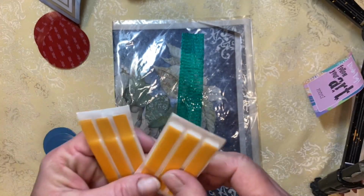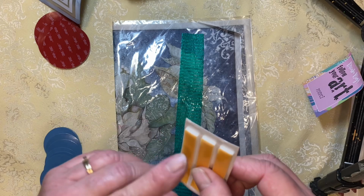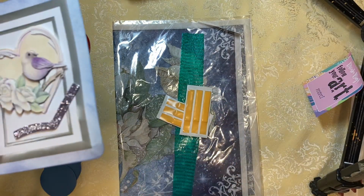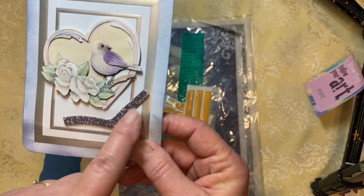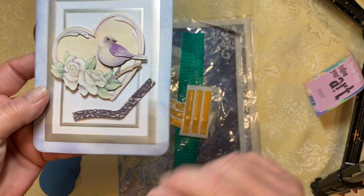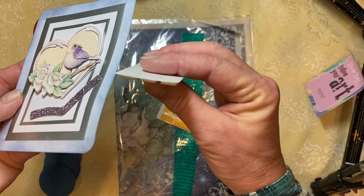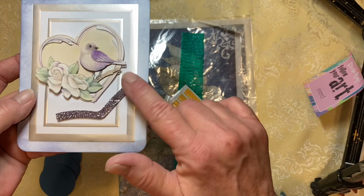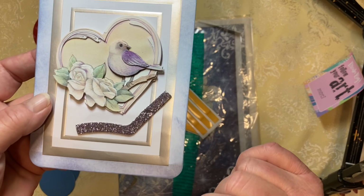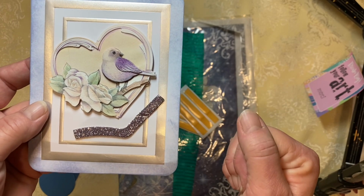Now this is double-sided sticky. It's kind of thick, and I use this to pop stuff up on projects. Now this one was a different piece. Actually, this was the double-sided sticky that I used to pop this picture up. So it's thinner than these are, but you can use them to pop up, or you can use them to stick one side to your whatever you're making and then put glitter on the other side or whatever you might want to stick on there.